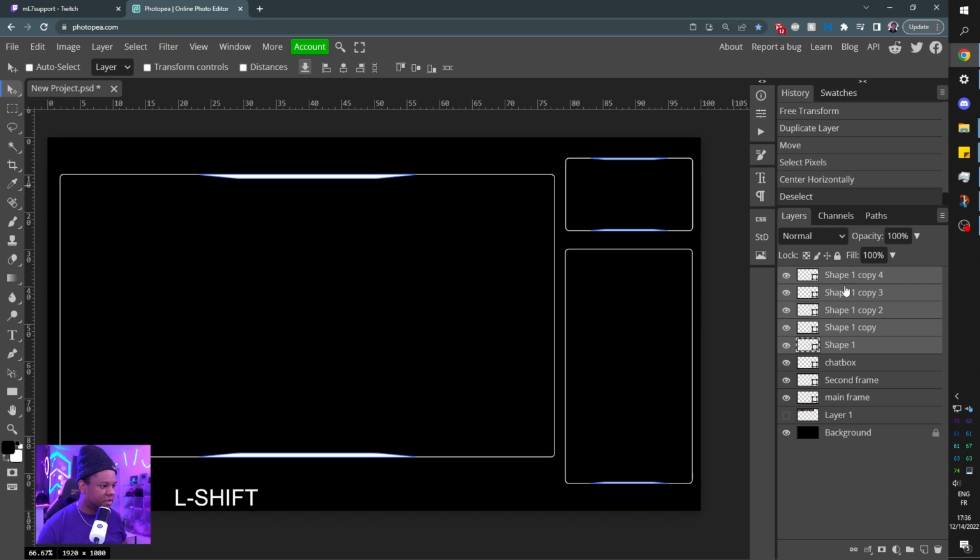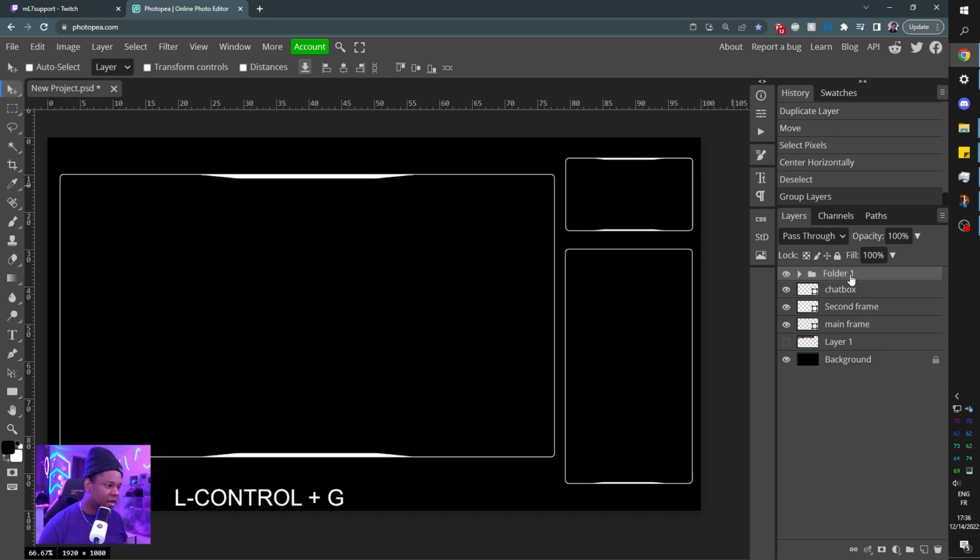I held shift there and pressed Control G to put them in a group, okay? And we can call that thickening. Truth is, you should group them with their respective frame, but whatever. Over at the chat box here, selected. Something I like to do is select layers before I create a new one, because I know that the new one is gonna be placed right on top of the previous one that I selected.